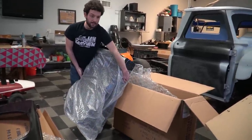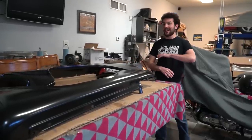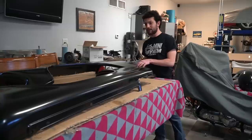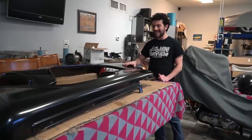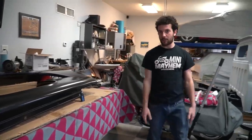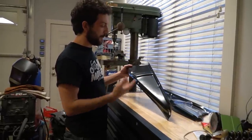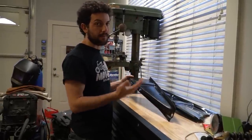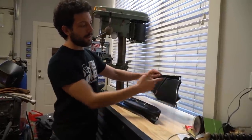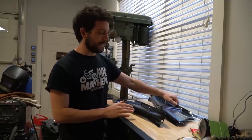All right, let me find a place to put all this stuff and we'll take a look. So all these parts are as they appear right out of the box — I haven't done any massaging or body work to them at all, and they look really, really good. There don't seem to be any dings or nicks in these fenders. We have the radiator support braces over here — these are in good shape too. We have a little bit of scratching there, but it was going to have to be sanded and painted anyway. Not a big deal. We have one small bend here, but with a pair of adjustable wrenches, it'll be bent right back.